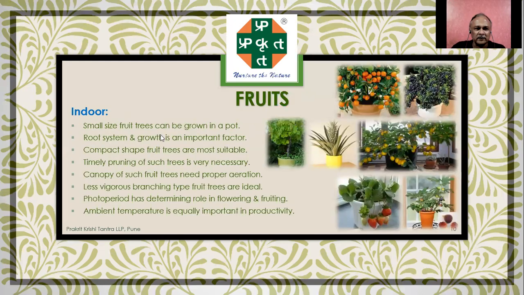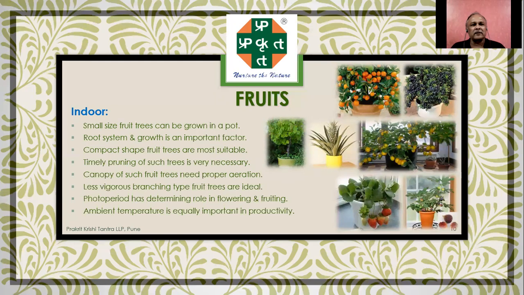Then indoor fruits. There are quite a few fruits which can be grown indoor also. When I'm talking about fruits, I'm talking about fruits for consumption purposes. In that, you can see the pictures of orange, then strawberries and pineapple and grape, etc. Lemon also is there. So different kinds of things. They have to be small size trees, or the structure or size of the plant or tree should be compact and small, so that it can be grown successfully in pots.